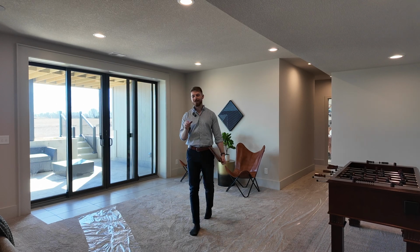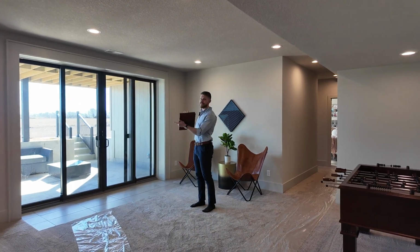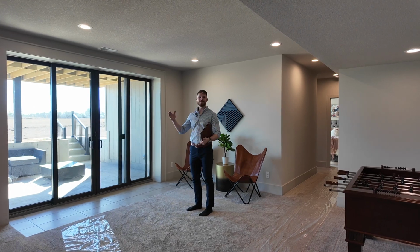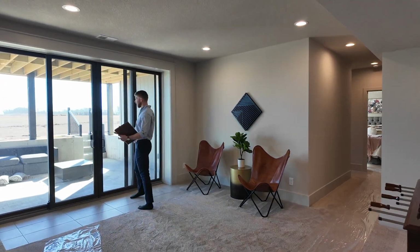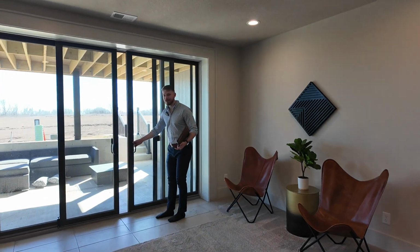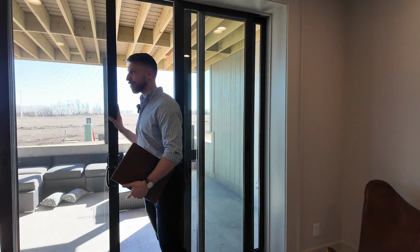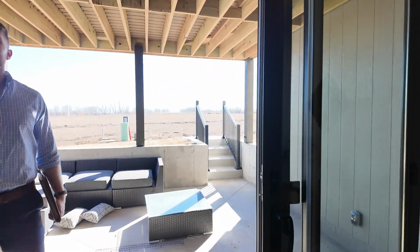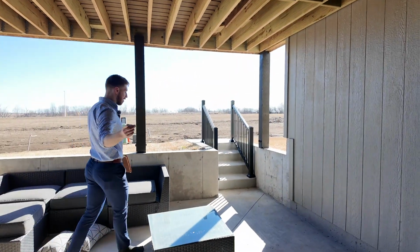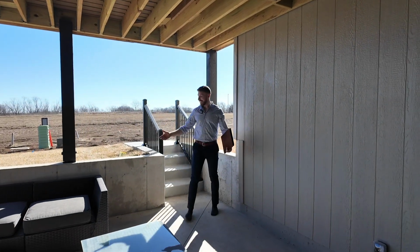But one thing you can do to expand the number of options that you have, so you can look at some daylight lots and then force the walkout with a sunken patio and stairs up. And that's what we've got right here. So huge 8-foot sliding doors, just like we saw upstairs. This is really impressive for a lower level. And then coming outside, and by the way, the only reason we got those open is because we went through this beforehand. Otherwise, we would have cut right there. But this is what we've got.